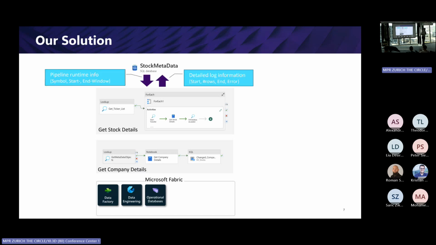At the beginning, we used an Azure SQL database as the Fabric database wasn't available. Nowadays, we use a Fabric database to store especially 2 things. One is the meta information, so which tickers I want to get, and the other is the log information. So every time it runs, I can log whether it was successful or did it fail, and why it failed, even with a link to the notebook so that I can really check out what has happened.